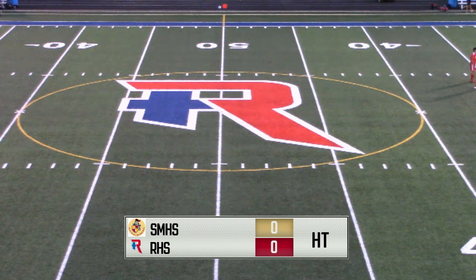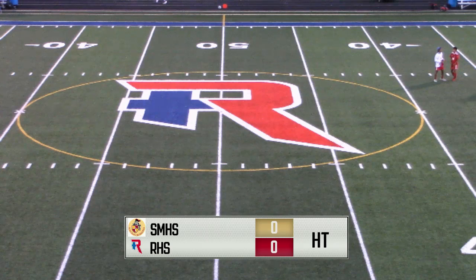Welcome back. Rob Brown, Sam Brown with you at Roncalli Stadium. Our top-notch crew tonight bringing you all of the sights and sounds. Mallory Dwyer is our director. Brady Taylor on the graphics. Eros Garcia handling our camera. And Stefan Welsh, our coordinating producer. Roncalli and Scecina Memorial. 0-0 here at the break. Second half just a couple minutes away.